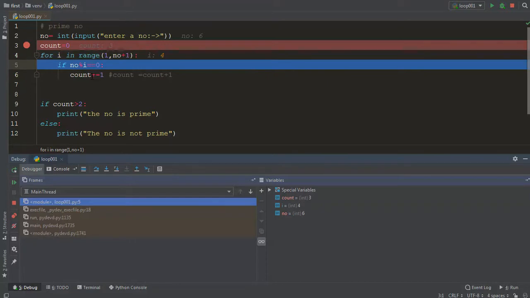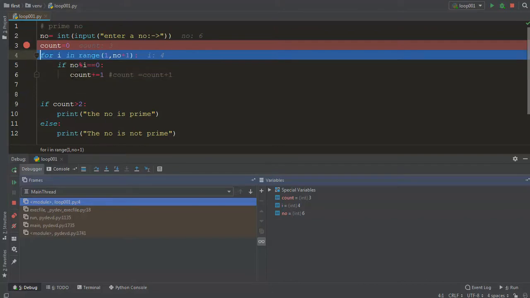see for 4 the condition is false because we get 2 as a remainder, and 2 is not equal to 0, so this piece of code will not execute, and your pointer will move toward the else. See, it doesn't go inside the if condition.